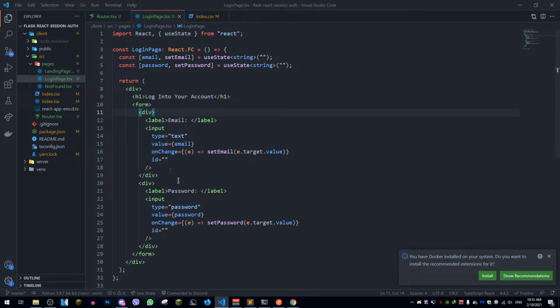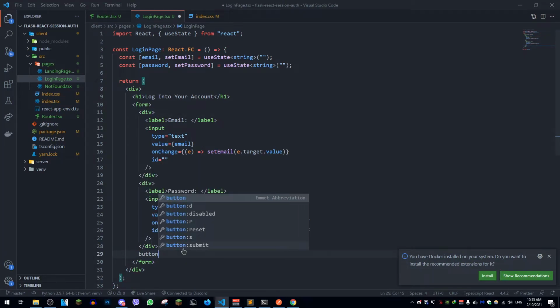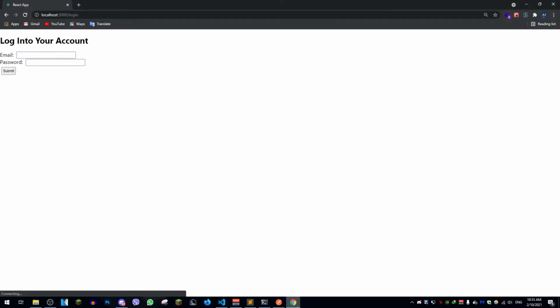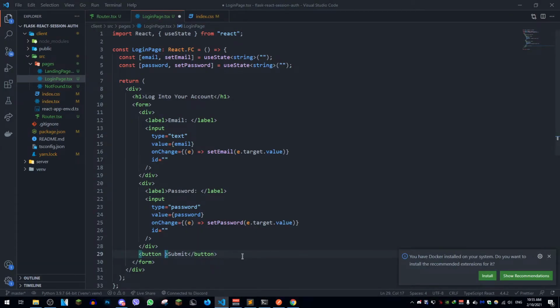So now what I want to do here is when I hit this submit button, I want to have a button and I want to have a submit button here. And onClick, I want to run the loginUser.